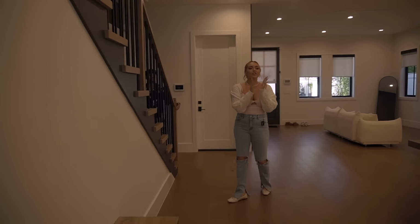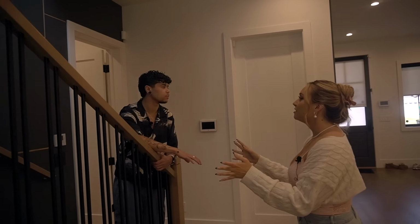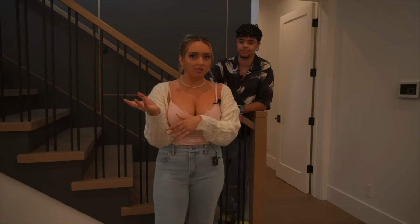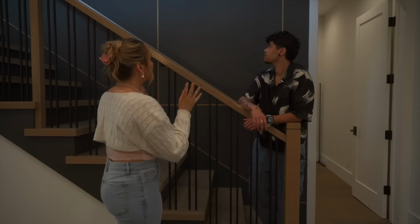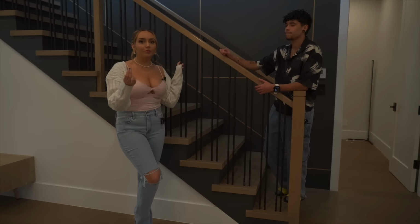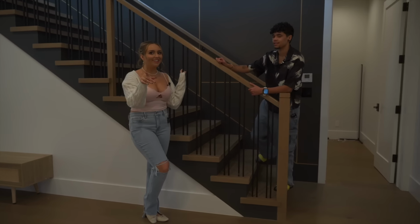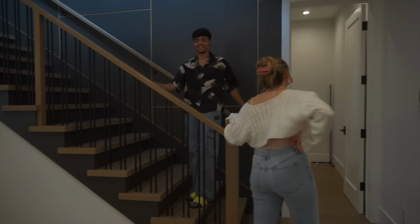I love all the black accents. And the wood. That is one thing we wanted in our next home. We thought it was gonna be in Boston, and our forever home might, but I feel like this is a perfect example of what we want. This house in general is what we want. We used to think it had to be all white, white walls, white everything for filming. But I can't wait to watch this back and see what it looks like. Is it looking good? Yeah.